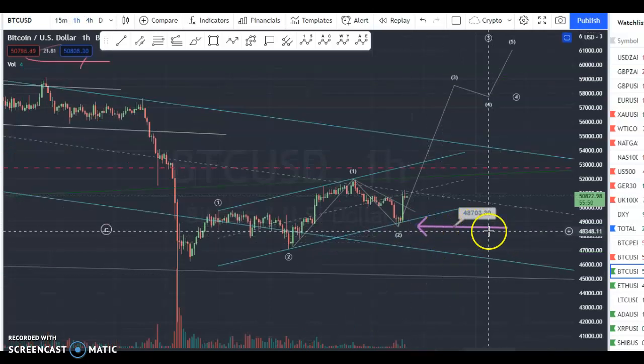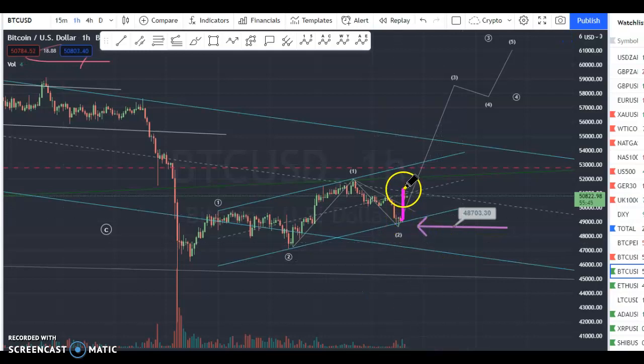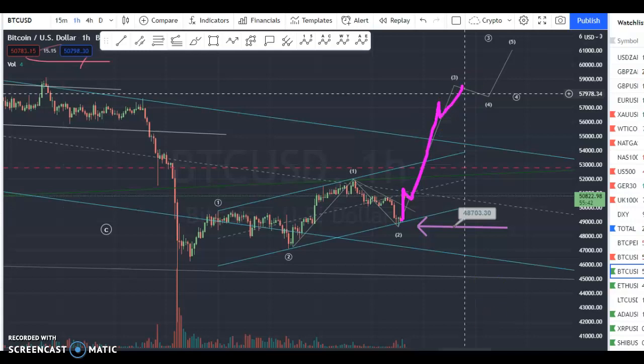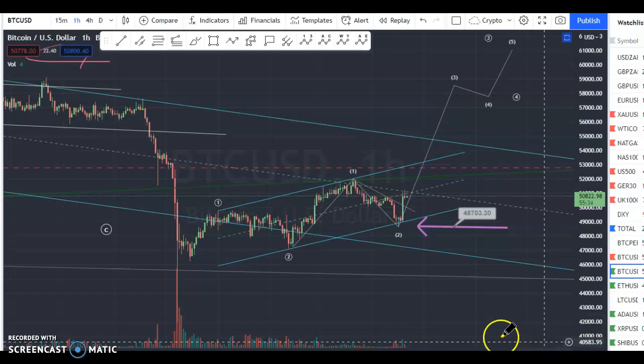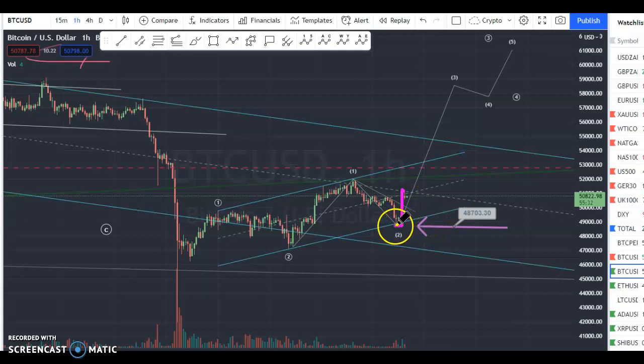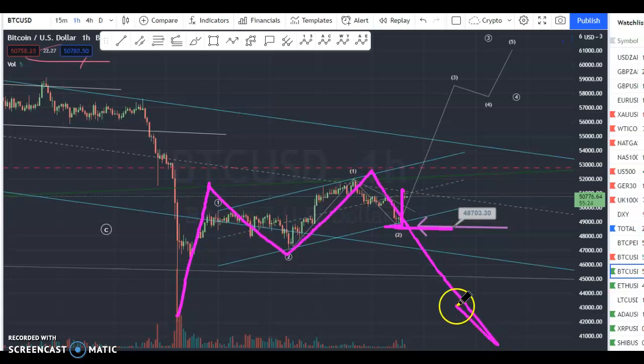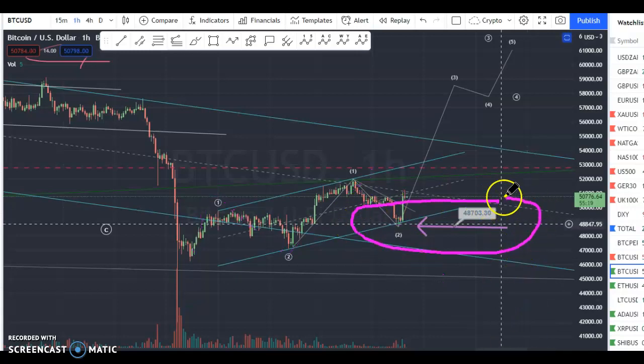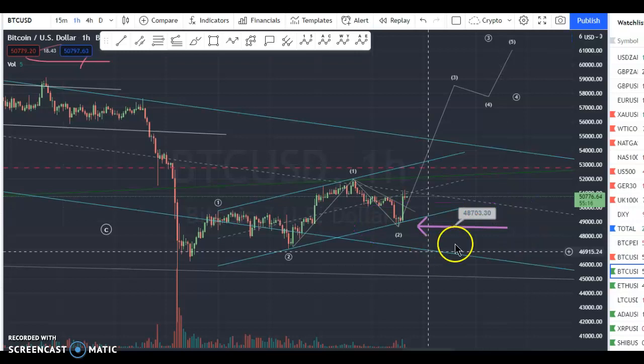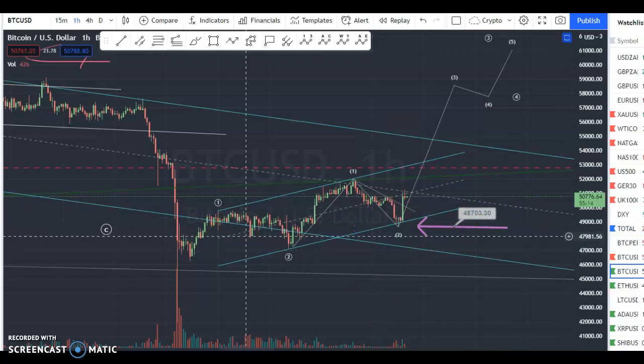But guys, this level here, 48,700, if this doesn't hold, if this impulse here doesn't carry on through now with lots of volume coming through and a strong move in the next few hours or next day, and this comes below this level again at 48,700, I'm sorry to tell you, then this will be a massive A, B, C correction with more lows to come. This level is going to be very important in the coming days. That'll help us confirm everything else, Ethereum and all others.